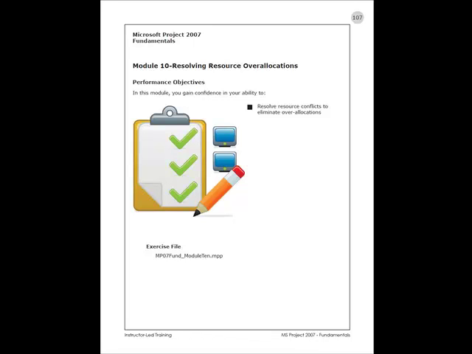Okay, let's move on to Module 10, Resolving Resource Overallocations. This particular module is going to deal with resources in your schedule that you want to identify as either over or under allocated. So before you get started with your schedule and you move from planning into execution, you're going to want to make sure that your resources don't have too much work assigned to them.